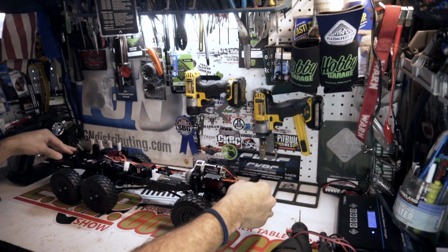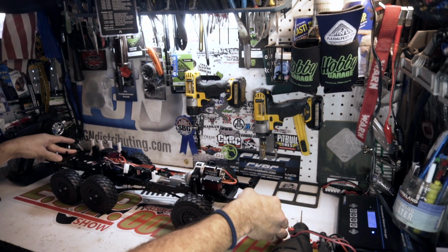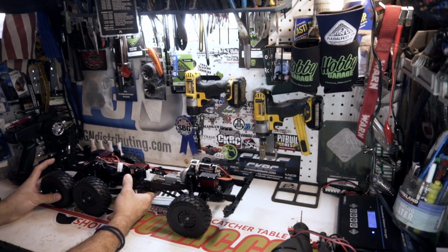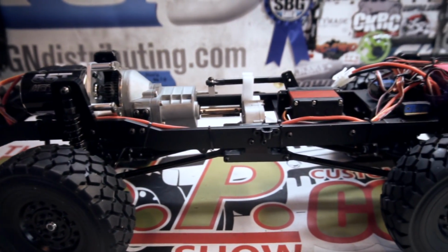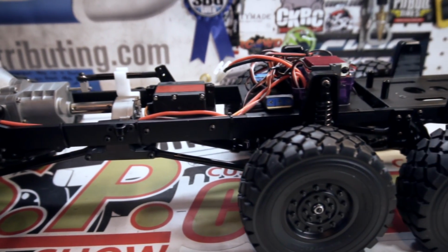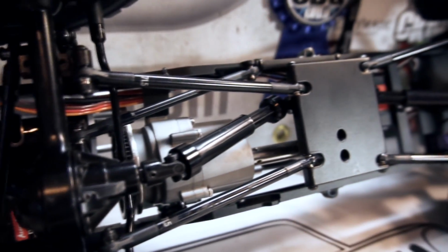Oh, it goes down to a certain point, and then it seems like it almost collapses in the back. Now this is a linked setup, it's not leafed, and I will show you guys some close-ups of this, but it is gonna perform a little better than a leaf setup, I have a feeling, as far as travel goes and all that, but I could be wrong, I'm not sure.